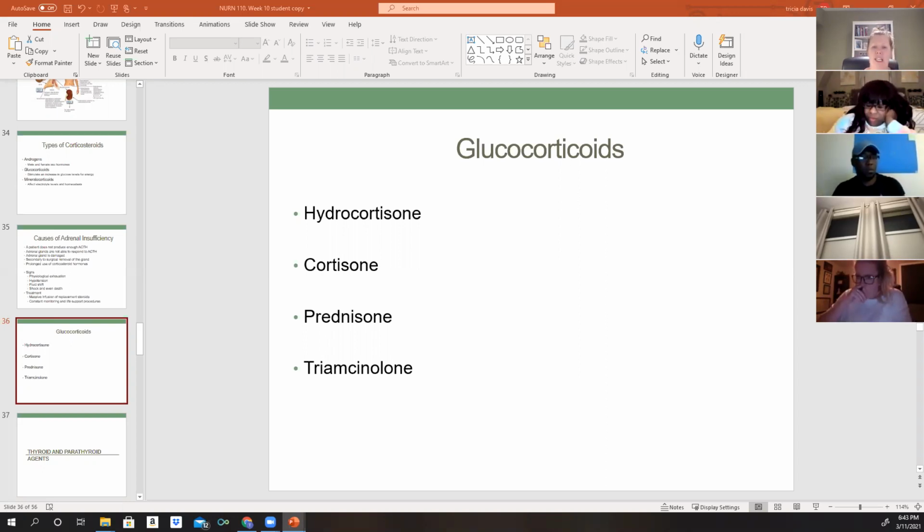So contraindications for giving these medications. We would not want to give if you have a known allergy, obviously. We also want to use very cautiously in patients that have an acute infection, because sometimes it could become serious or fatal if we block those immune and inflammatory responses, right? So we talked and said that inflammatory responses are good. They help our body. Well, if we give them steroids and we're trying to stop that process and then they get an infection, well, then that would have the complete adverse effect. So that's why we have to use very cautiously in patients who have or develop an acute infection.